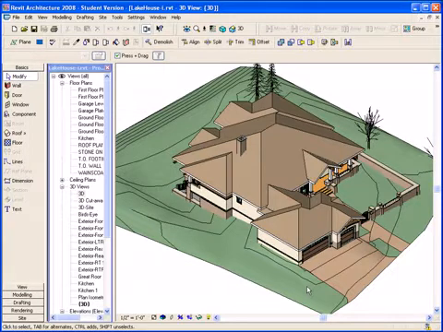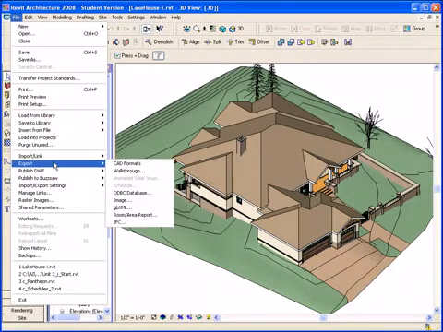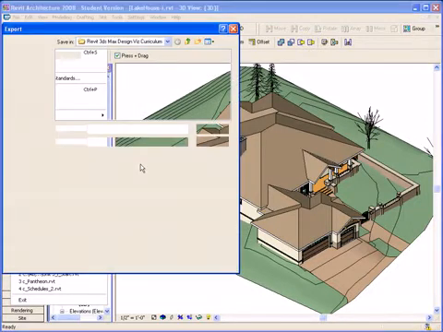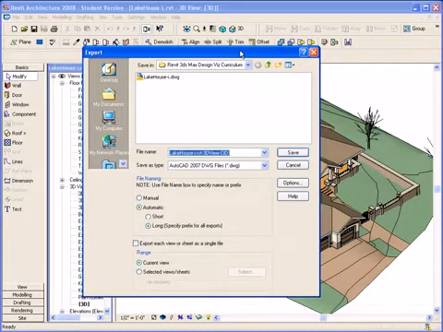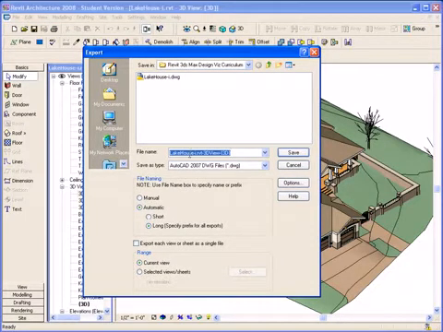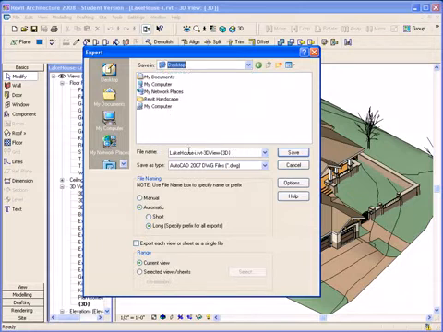This is the view I want to export out, the 3D model, so that I can use it in 3D Studio Max. I'm going to export it out as just a CAD drawing, just a DWG file format, so it'll just be an AutoCAD drawing. So I'm going to File, Export, and CAD Formats. In CAD Formats, I'm going to export as an AutoCAD 2007 DWG file, go out to another folder here, and just save that out.